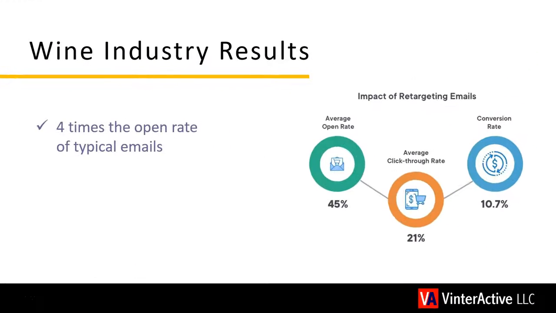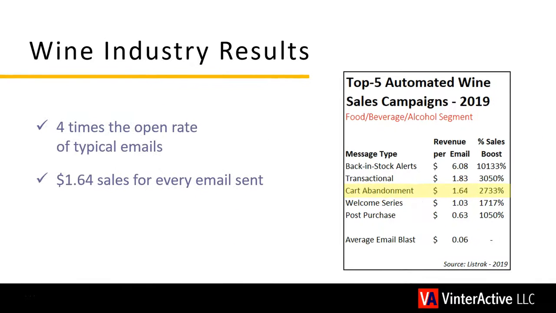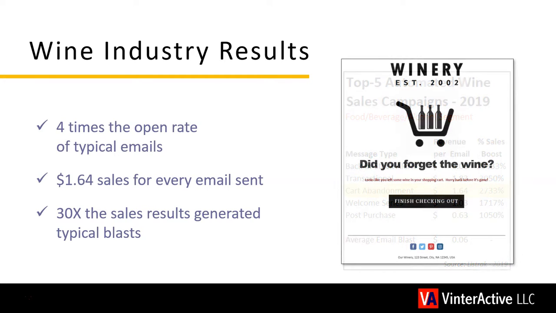According to our friends at ListTrack, abandoned cart reminders in the wine industry generate 4 times the open rate of typical email blasts, a clear sign of customer engagement. And the revenue generated by abandoned cart reminders averaged $1.64 per every email sent last year, nearly 30 times the sales results generated by typical email blasts. That's why abandoned cart campaigns are important, and that's also why PreferencePro features a built-in abandoned cart template that you can customize for your winery.